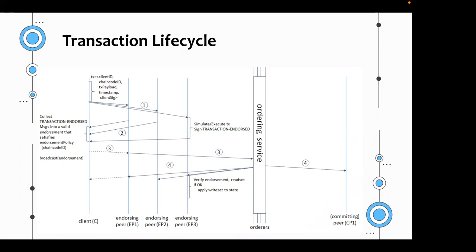In the first instance you have the client, the first line is client C. Then endorsing peer EP1, endorsing peer EP2, endorsing peer EP3, three endorsing peers. Then the orderer and one committing peer, that is CP1. Now in step number 1, the client will send a transaction proposal to all the endorsing peers EP1, EP2, EP3. In step number 2, they will simulate the transaction and provide the read and write set with the endorsement to the client. Then your client will send the data to the ordering service.